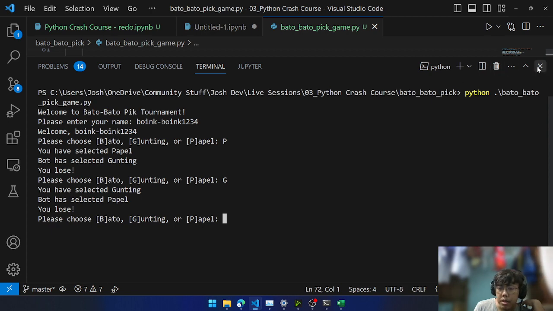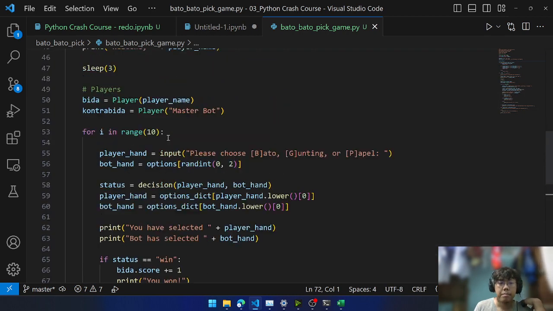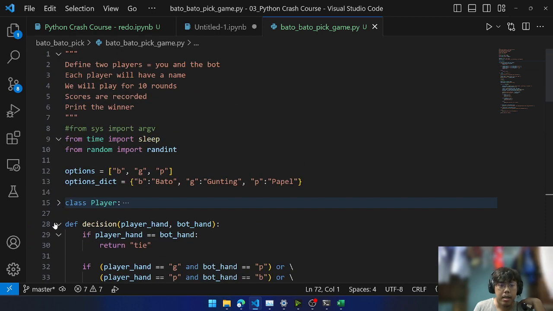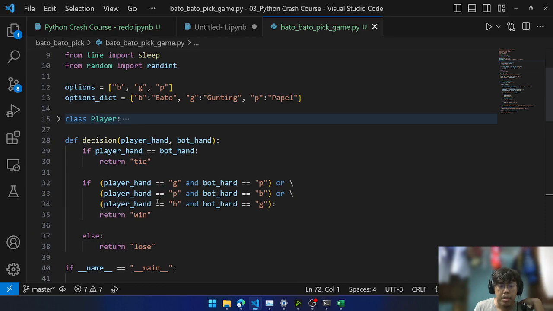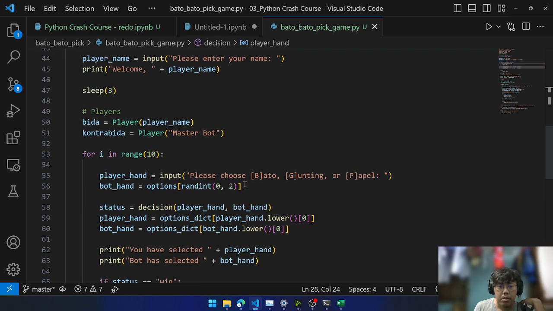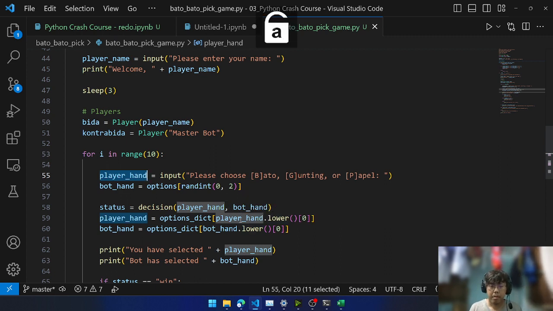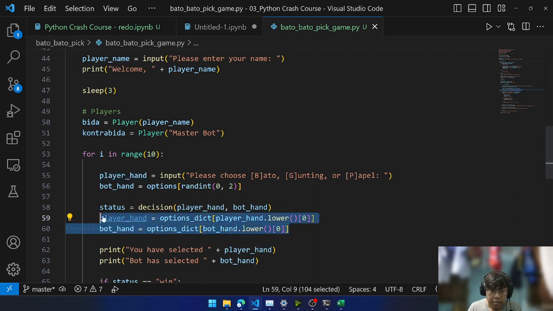Ay, mali itong program natin. Yung decision natin nagkakamali. Kasi wala na akong ano rito. So, player hand.